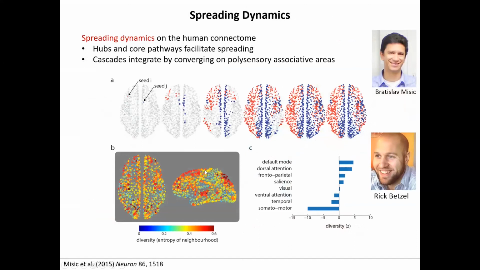Finally, a very simple communication model based on diffusion. If we take 2 nodes at random in a connectome network and we inject different colors, think of them as diffusing colors coming from those particular seed points, red and blue in this case, no connotation here with politics. We've got red and blue spreading outward, and in the connectome, other nodes will now convert to those colors as they are affected by this outward spread. And the question we ask is, where do these 2 signal fronts or cascades, where do they collide? What are the points of convergence for these 2 signaling cascades?